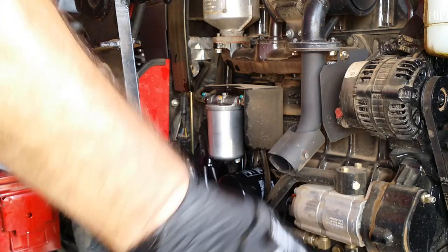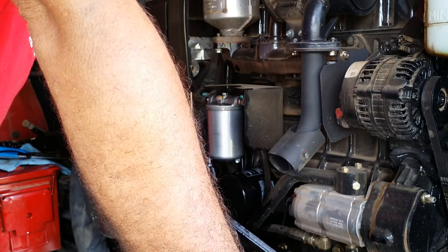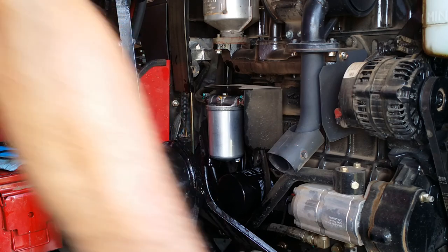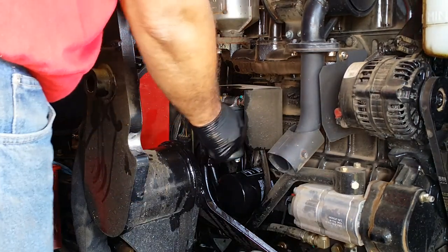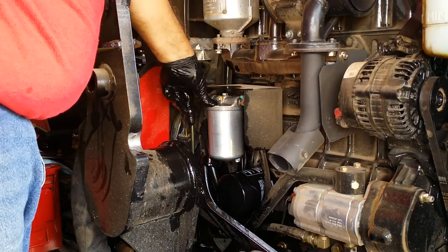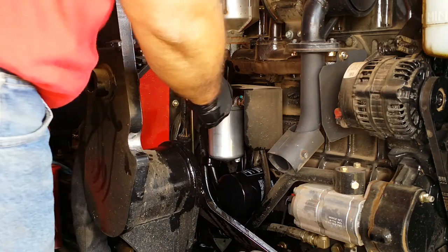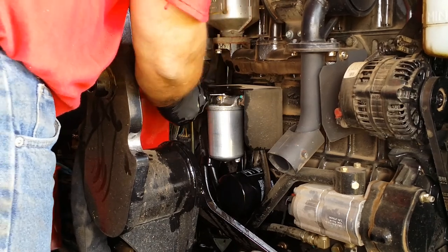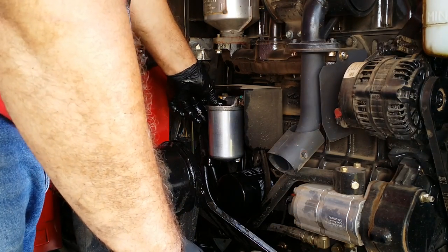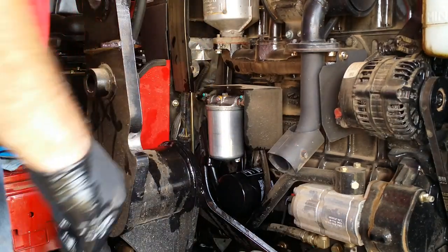Okay, so there's a lesson for you. I'm sure you experienced people would have known better than to do what I just did. When you take this bowl off, fuel is going to pour out of this unless you find some way of closing off the fuel supply. I'm not sure how that's done. Maybe somebody can tell me in the comments. But I didn't have much choice once I took it off. I had to just keep going until I could get this cover back on there.